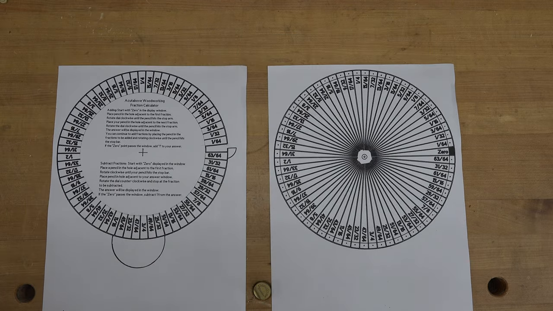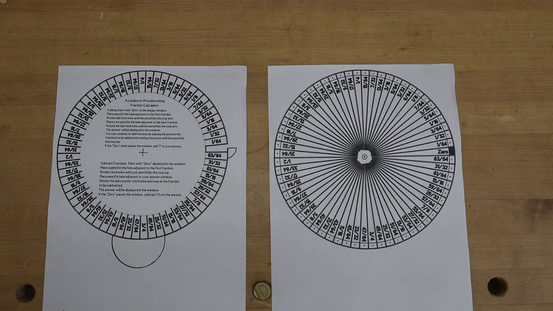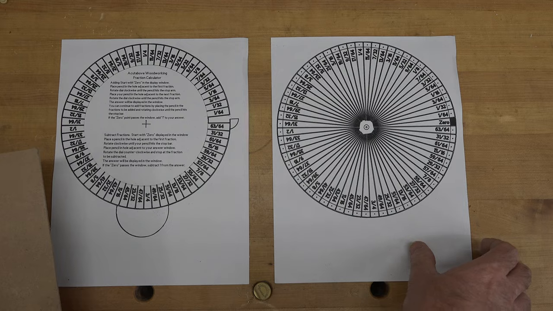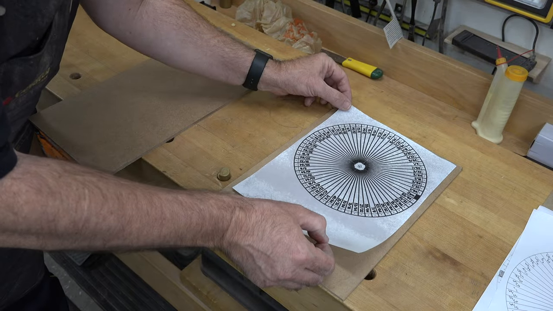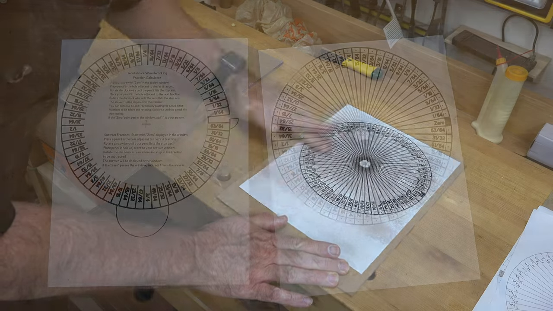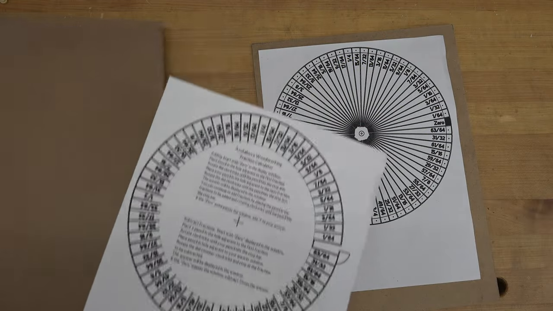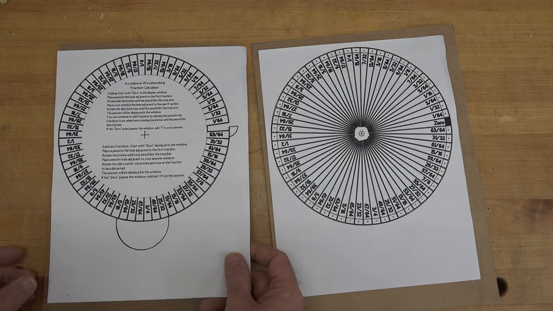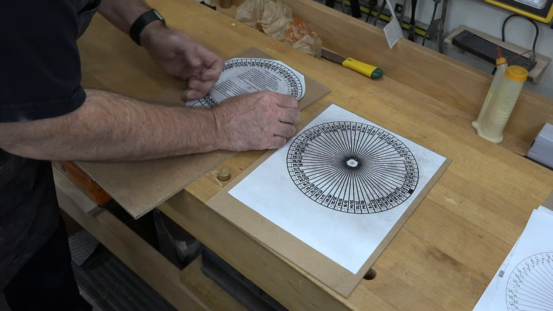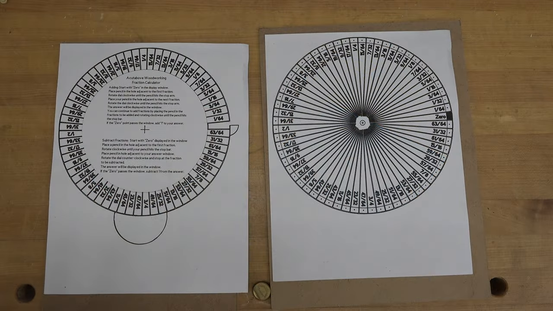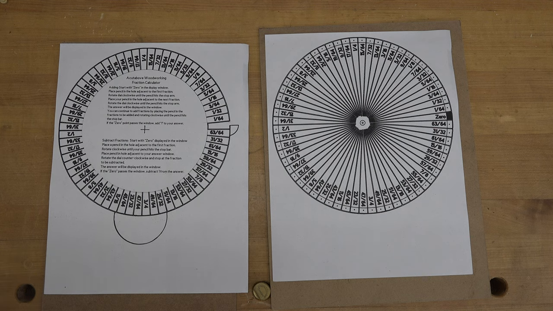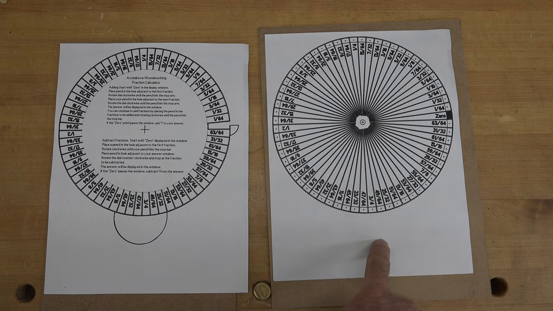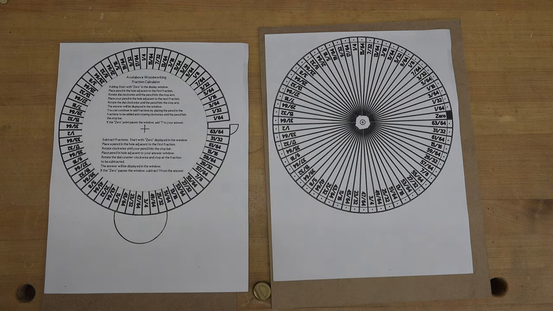We now need our material to make it out of, and for that we're going to use some hardboard. Our lower wheel here I am going to use spray adhesive and attach our pattern to 1/8 inch thick hardboard. Our other pattern, the top wheel, I have some 1/4 inch thick hardboard here. I'm going to spray adhesive to the back of these patterns. Normally I let it set up for three minutes to tack up to make it temporary. You don't have to do that this time, you can spray it and apply it right away. We're going to get both of these patterns applied to our hardboard and once we get that done I'll see you over at the scroll saw.